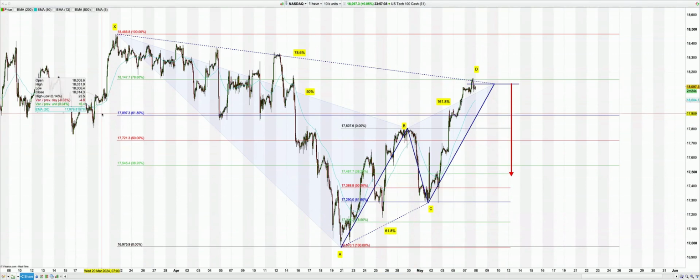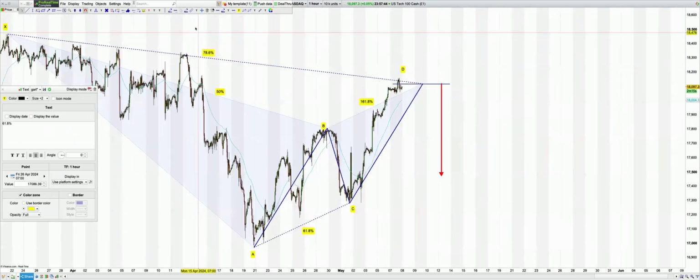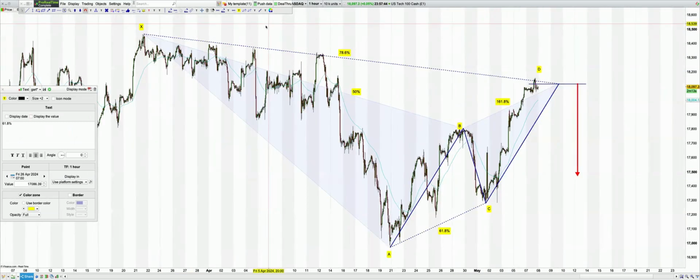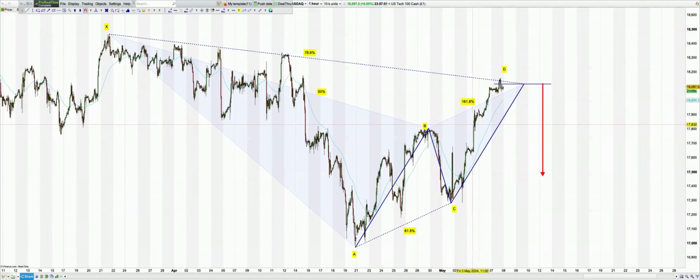I mean, it gets me really excited being able to see this stuff in front of your eye. That is a Gartley pattern, folks. That's a Gartley sell pattern. No context with the market cycle. That is a Gartley sell pattern, and you would expect price to come back and test here.